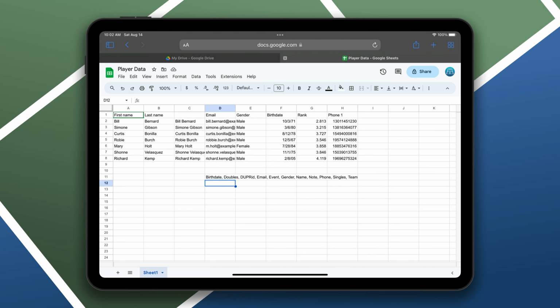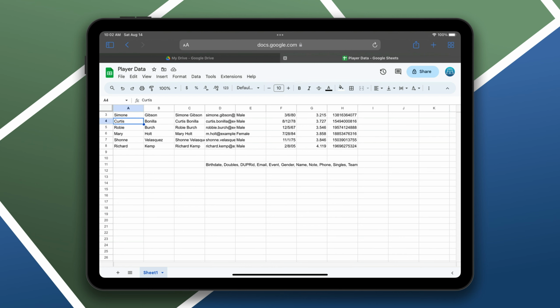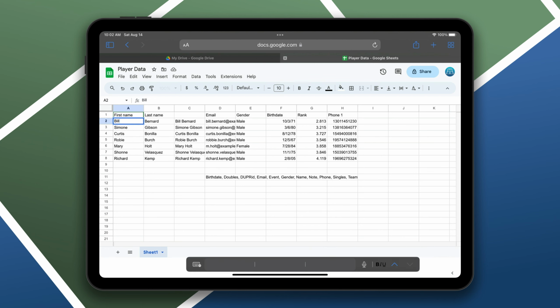Now, looking at my spreadsheet data, we can see that my current player data is specified such that I have all of my first player names and my second player names each in their own individual columns. KeepaScore does not support that. KeepaScore needs the full name of the player as one single column.